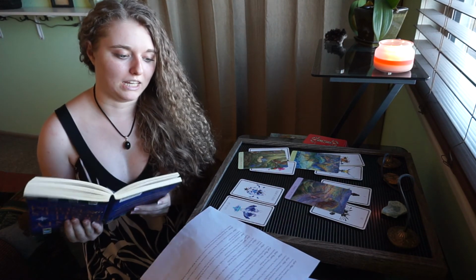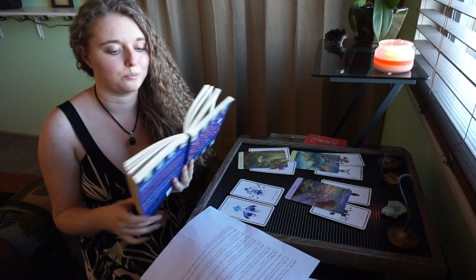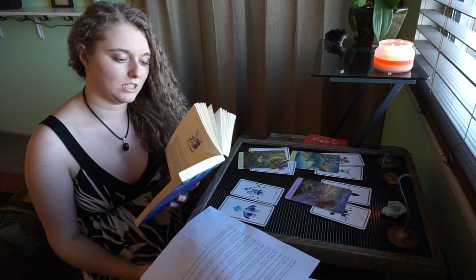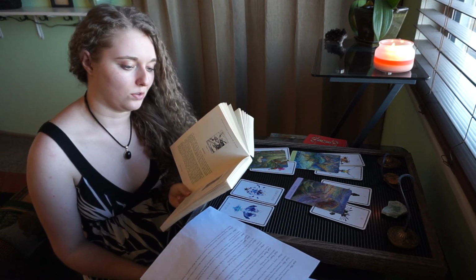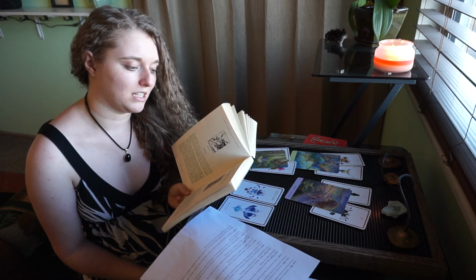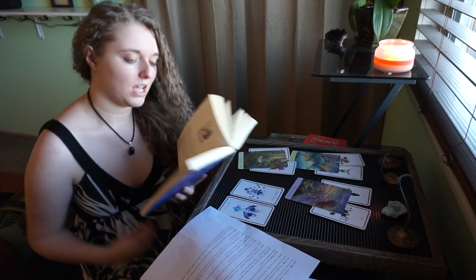I read what the Knight of Swords means reversed in this book, and it goes along with the meaning of pausing, the need to pause in life, to think things through. So the Knight of Swords reversed means, as with the king and queen, his weaknesses take over. He is extravagant, careless, excessive. His charge becomes wild, a mistaken response to a situation that calls for a quieter, more careful approach.